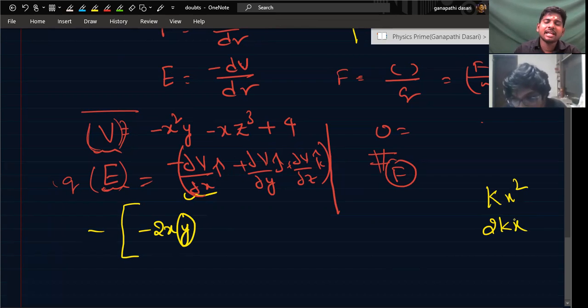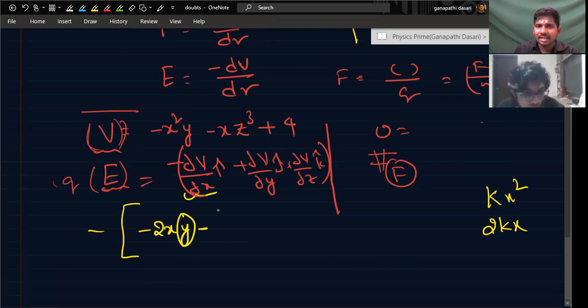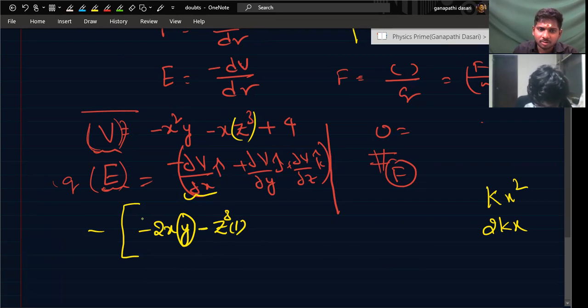In the question given there, ax plus by, there is no y there. Otherwise, you have to take y to be constant. Y constant means it will remain the same. Treat y as a number, just a single constant number. Minus x z cube. Z is a constant, which means z cube will remain like that only. X differentiation is nothing but 1, right? Now this entire thing. Differentiation of 4 is 0 anyway.